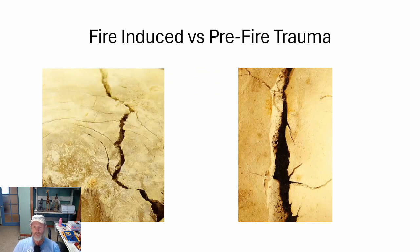Here's two examples. The one on the left is actually a stress crack from the fire itself. It takes some microscopy to analyze this, but what you'll notice along the edge of the crack, it's jagged, it's damaged. It suggests that there is less fire-related damage or erosion because those cracks are newer. But if you look on the right side, with blunt force trauma prior to the fire incident, the very edges of the crack are going to be exposed to longer durations of fire, and consequently you'll see more erosion.